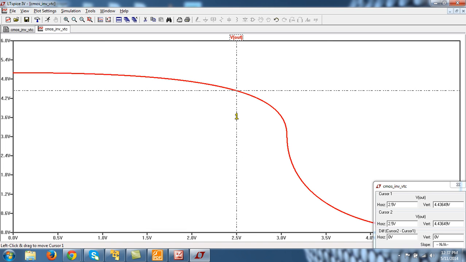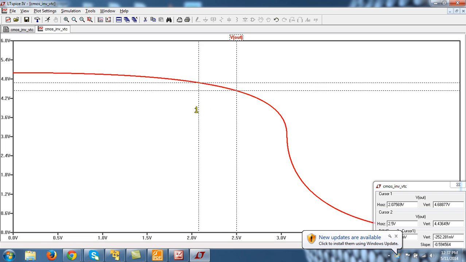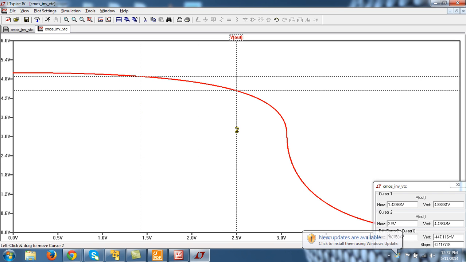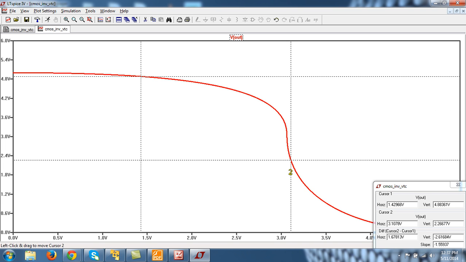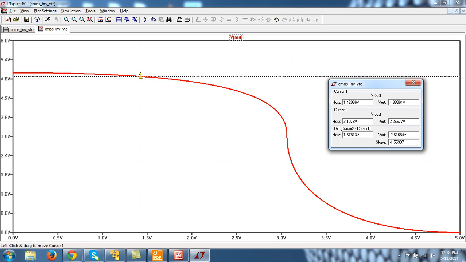Now press your cursor here. So this is cursor 1. Press your mouse here, keep it pressed and drag your mouse. And this is cursor 2, again drag it. So if you want to know the delta x, I mean the horizontal difference between these two points and the vertical difference between these two points, you can see it from here. The xy coordinate of this point is shown here. X is here for cursor 1, y is here, and similarly for cursor 2, x is here, y is here, and you can see the horizontal difference between these two points and the vertical difference. Okay.